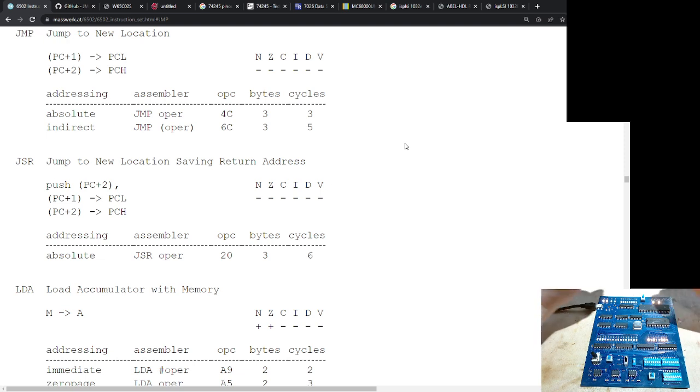Now, I am not going to cover in depth again how you get this thing up and running, which takes a couple steps. If you need to remember that, or if you need to practice it some, I'd go back to the previous episodes where I went over how to set up the reset vector and get this thing reset and running. But I'm pretty much going to gloss over that, and we're going to stick to the standard that I've been sticking to, which is always pointing my reset vector to 0200 hex and just going from there. So don't expect to relearn that from this episode. If you need to remember it, go back to the previous ones.